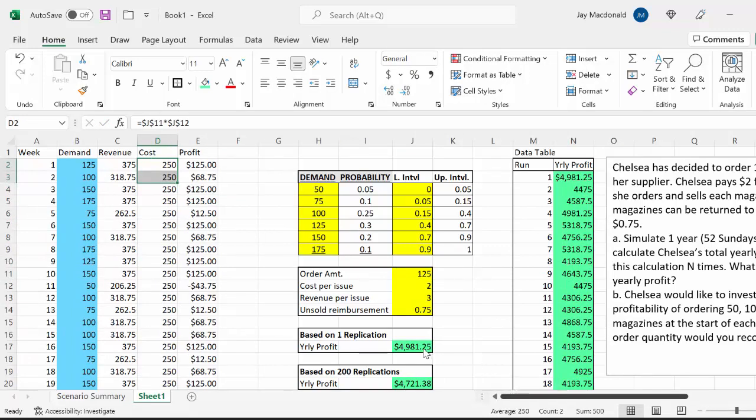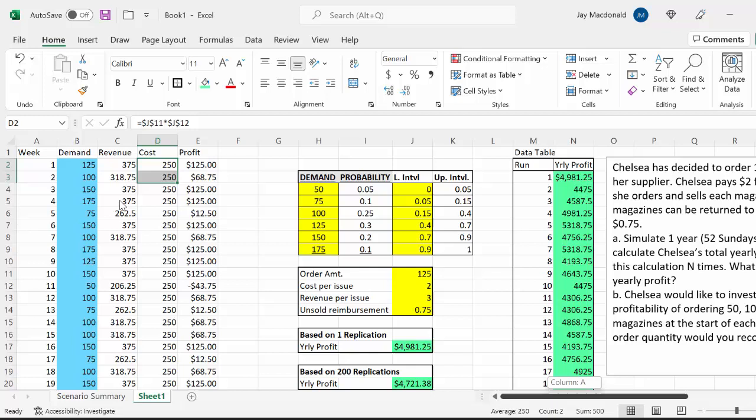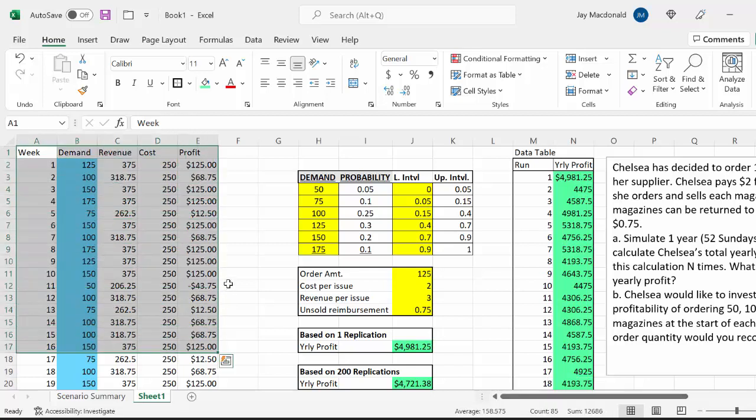Okay, so we ran that simulation, and then used a data table to run that simulation 200 times, right? That's the efficient thing to do, as opposed to replicating this whole thing 200 times, which would be richer in information, but would take up a lot more space.